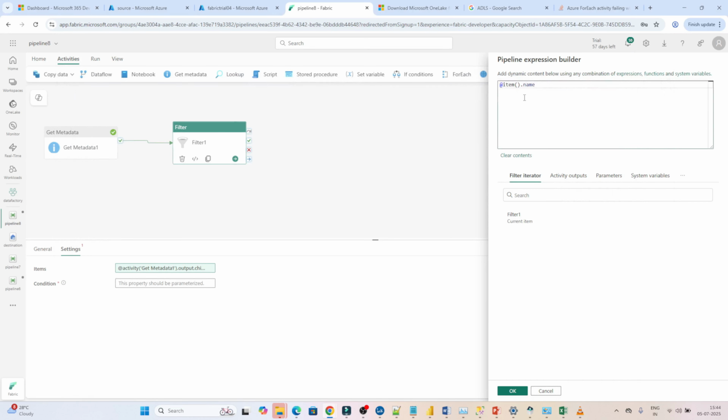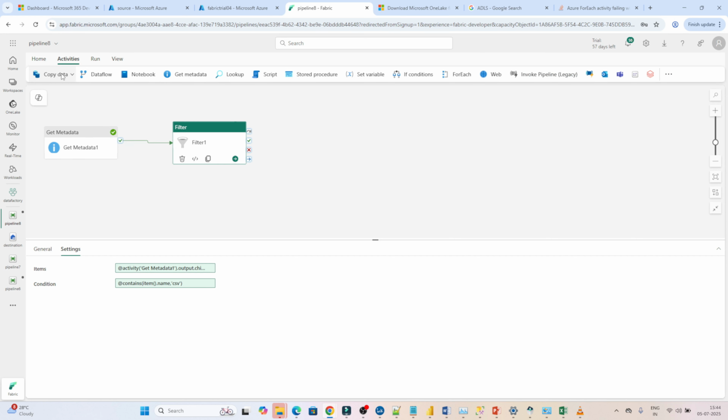So I will apply a condition: if the file name contains CSV, I have written @contains(item().name, 'csv'). item().name is nothing but the file name. If it is a CSV, that file only I want. So I have written one condition: if the item name contains CSV, that means that is a CSV file. So I'll click on the OK.